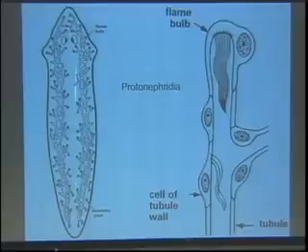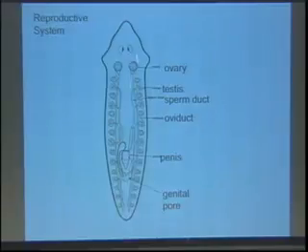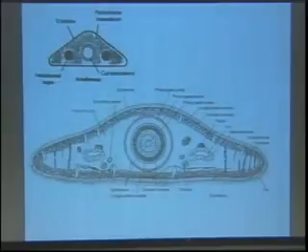Now, since these are in the aqueous environment, the nitrogenous form is ammonia, and that mostly just diffuses across the skin. But in terms of osmotic balance, that's what the role of these tubes are. It's for osmotic balance, okay? Any questions? Again, it's a common concept here that once it enters the tube, it's effectively outside the body. Then this just shows you the repetition of the testes and the ovary here. And they do have sexual reproduction and asexual. This is a cross-section here.